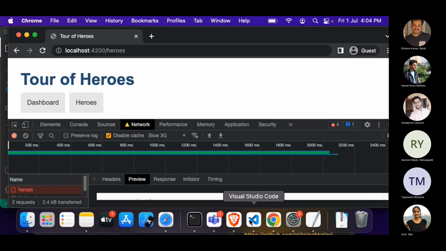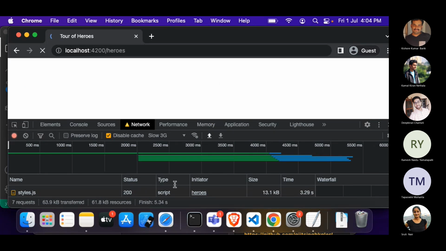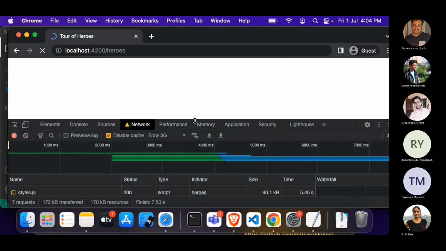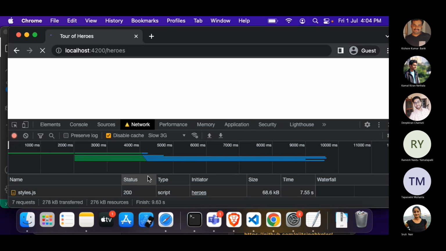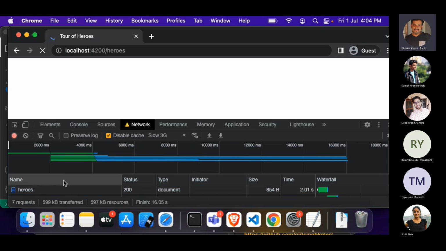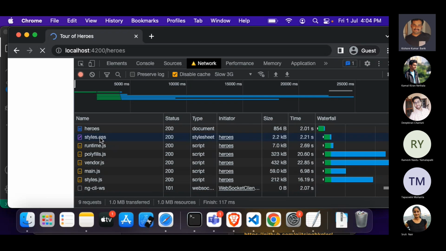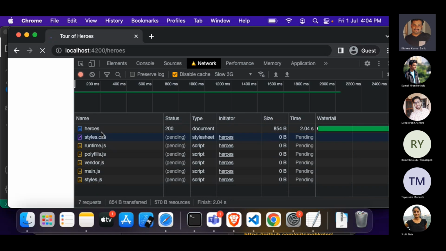So once we save it, okay, now there is a heroes API call which is being made.